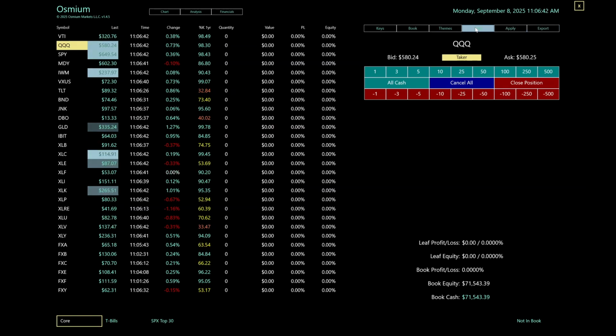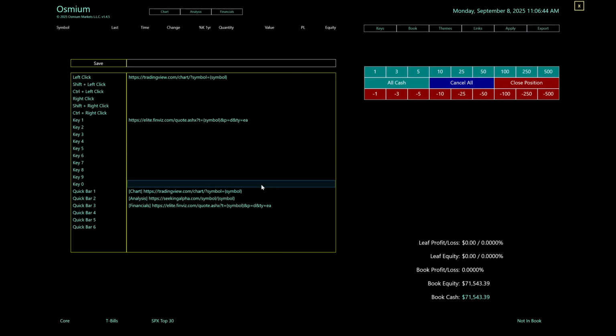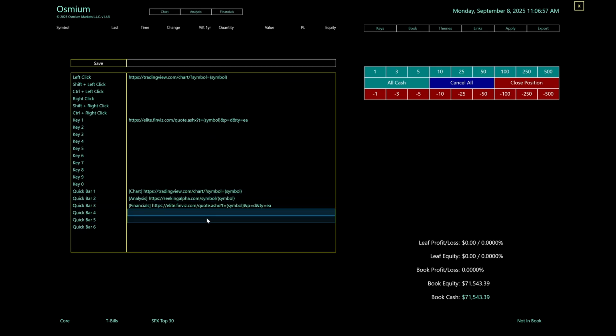The last thing I'll talk about in the links section: not all links need a symbol. Right now there's a token replacement for symbol, and a utility to use names for the quick bar buttons. You don't have to have a symbol, and if you don't require it, it doesn't have to be selected.